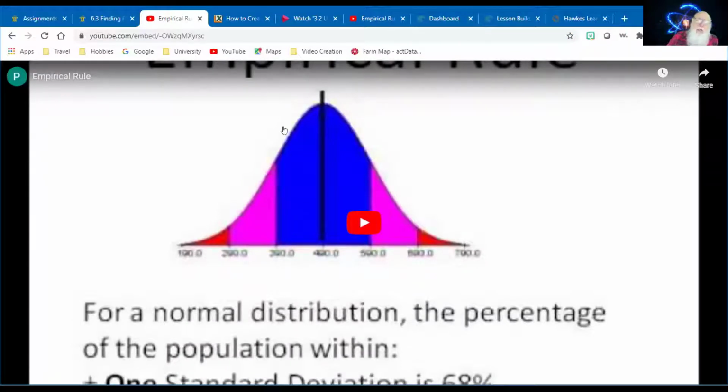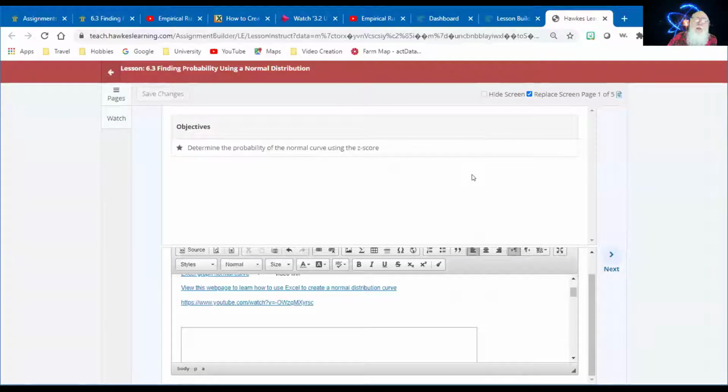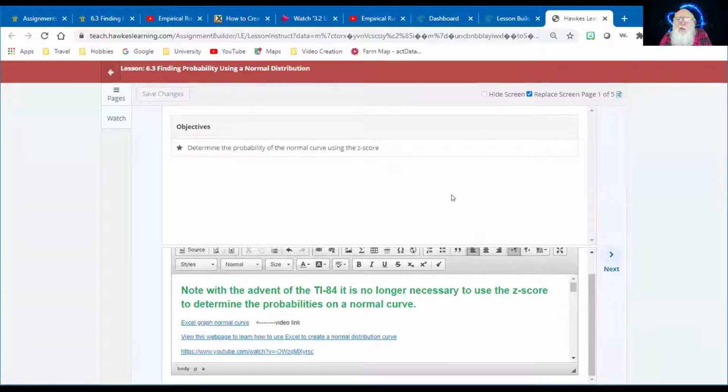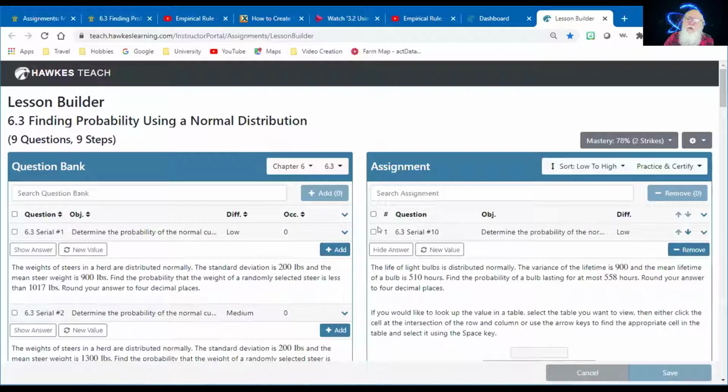So those are really the three things that I wanted to, actually this is going faster than I thought too, but it's really the three things I wanted to cover, which was how you can hide a screen, replace a screen, but also incorporate rich information into what is really, in many ways, a kind of a bland set of modules that are a bit boring, but you can certainly spice those up to give the students a better experience with Hawks Learning.